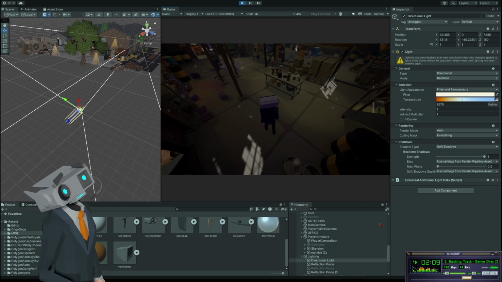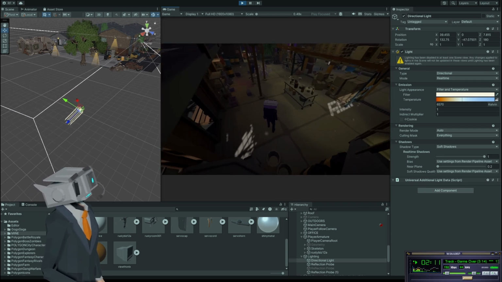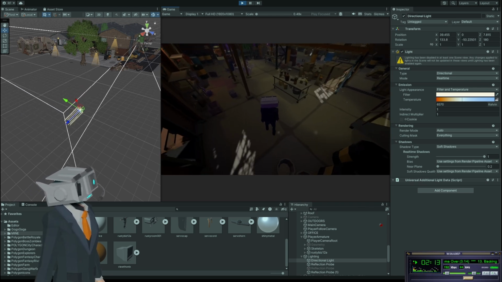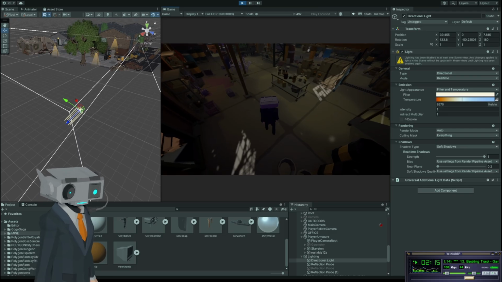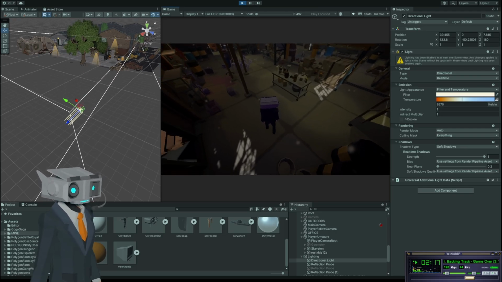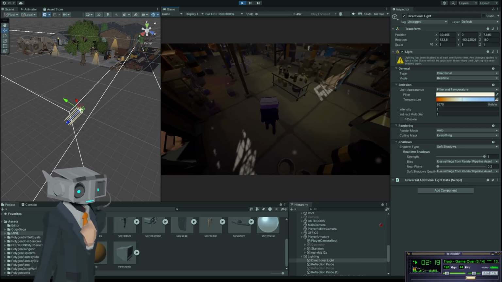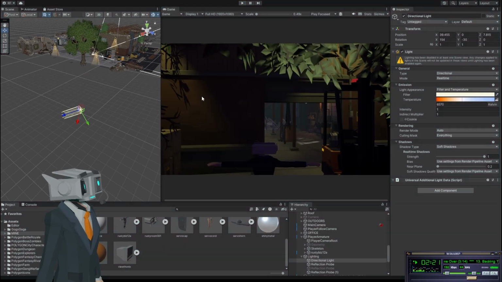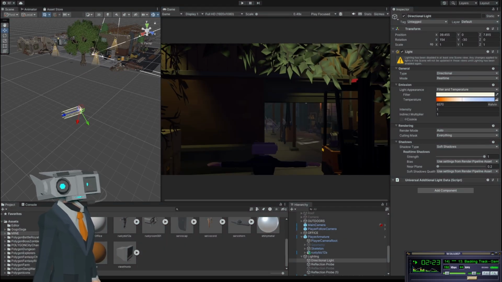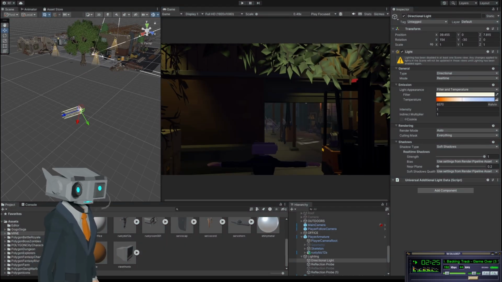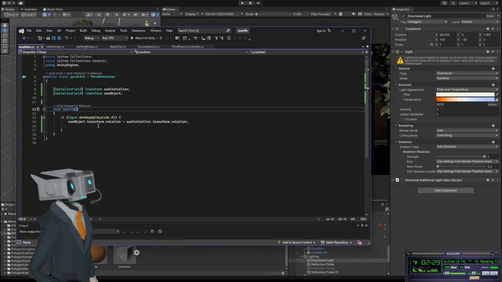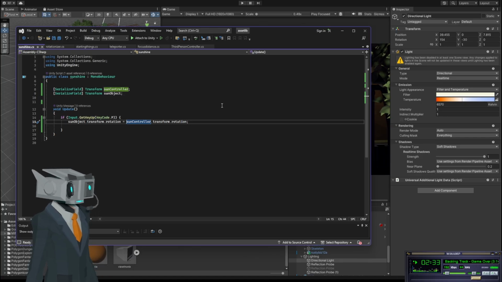Now what I could do, I could have it lerp. That would be cool. I could have it lerp the rotation values. Okay, let's see. Linear interpolation. Lerp. Fun word. Is it just lerp or is it math lerp?